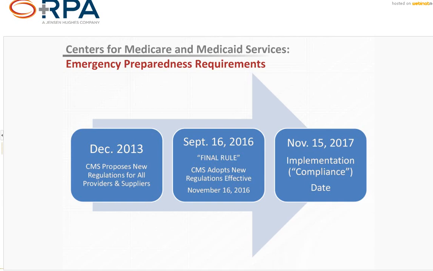You don't necessarily have to reinvent the wheel. It doesn't have to be a standalone team. It could be part of an existing team. Very often, this is the safety committee that also doubles as the emergency preparedness committee. So don't worry about that. That's certainly something that could help you with that.